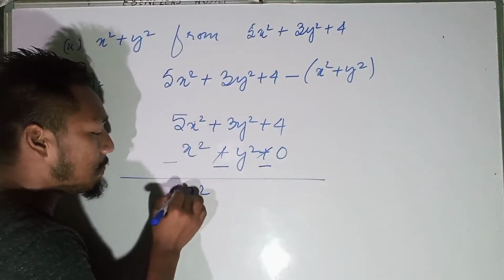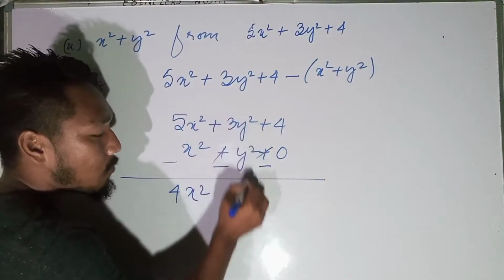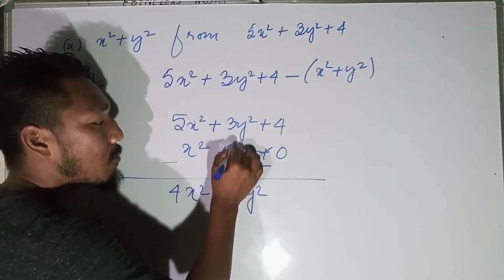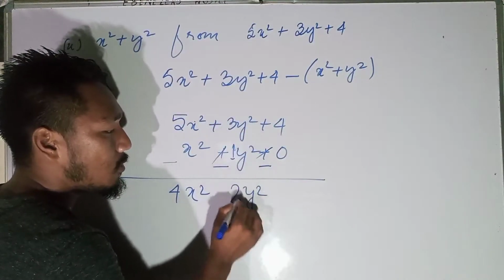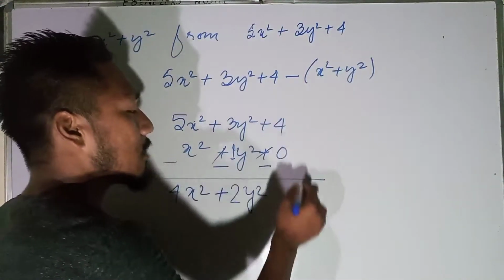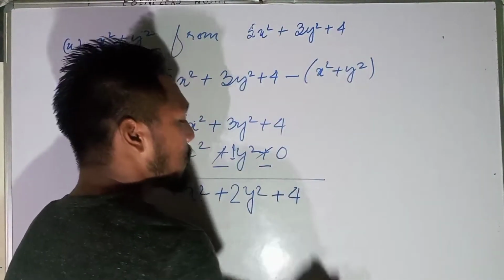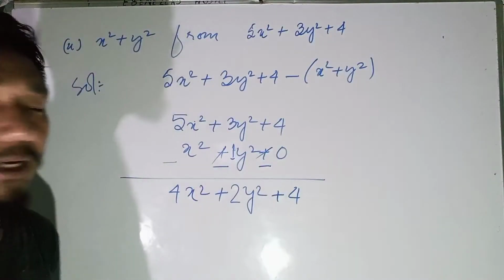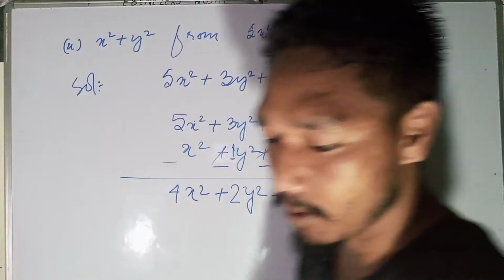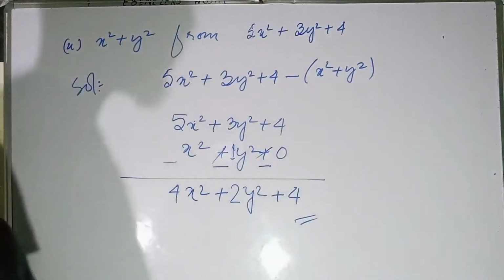5 minus 1 will become 4. Y squared and y squared, I will take it downside. If you don't have any numbers, that means I already told you there is 1. So 3 minus 1 will become 2. Then plus 3 is greater than 1, that means plus. 0 minus 4 is 4 only. Okay, 4 minus 0 is 4 only. Okay, so this is our answer. So in this way also you can do the two different methods. Okay, and then we will do two more questions.